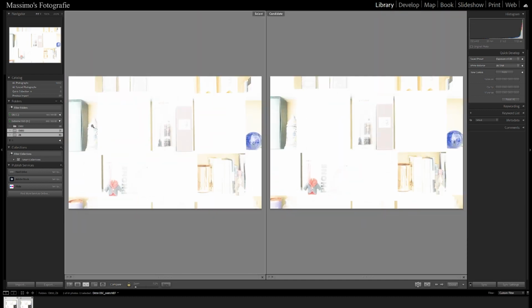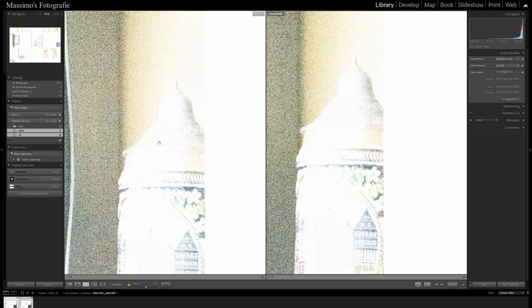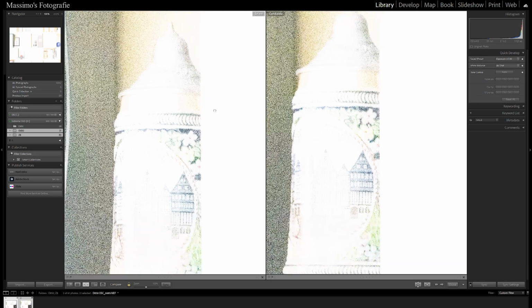Again, these are very extreme comparisons that I'm doing here. I would normally not even have to push up my exposure by this amount, but we can see that there's a lot of noise in both images, very similar amounts of noise, and whatever detail is retained, it's quite similar. You could perhaps see a 2% improvement on the Z8, but I personally, once again, don't feel confident enough to claim that one is better than the other.